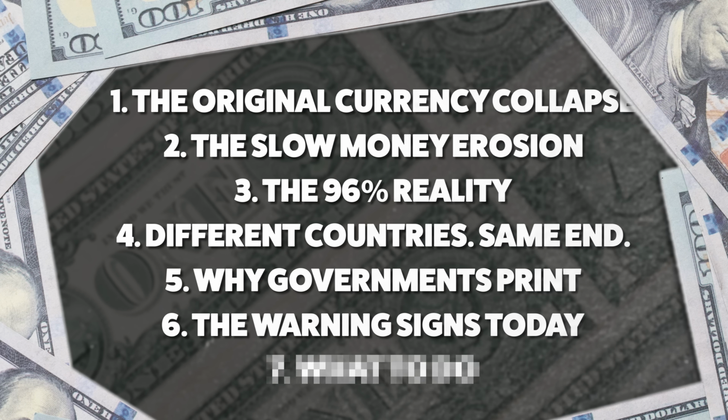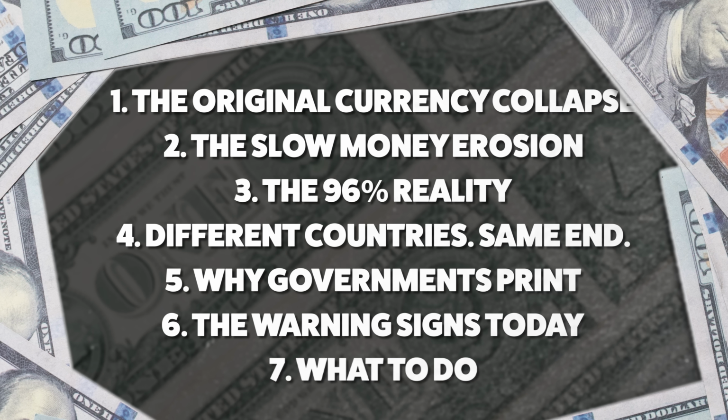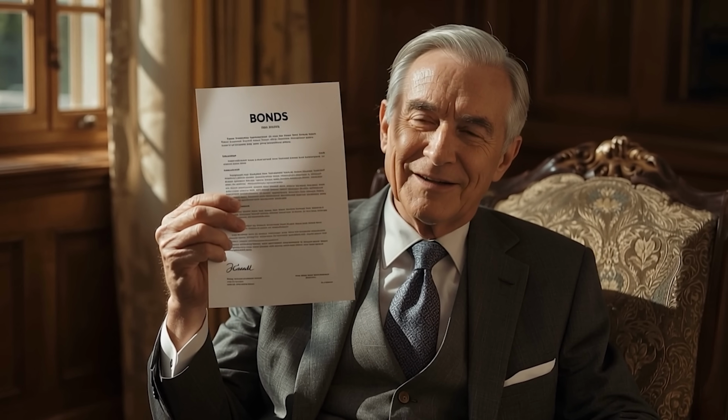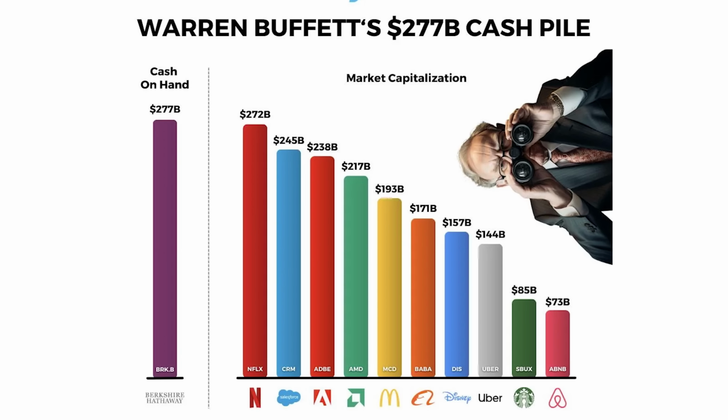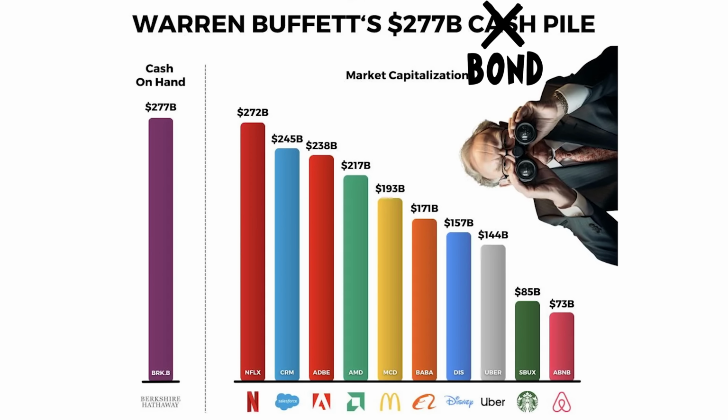Now, before somebody throws in the comments, but Warren Buffett has all this money in cash. No, he doesn't. He has it in bonds. He just calls it cash because they're cash equivalent. But they pay him an interest, an absurd amount of interest, which he obviously very well deserves for a life well spent.